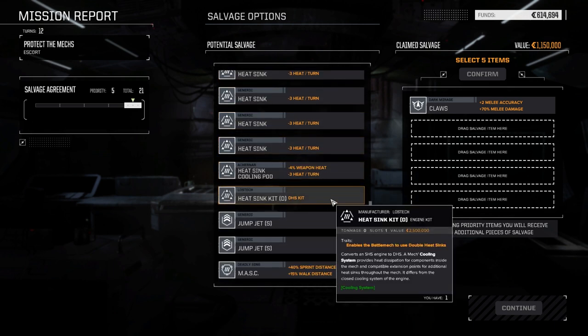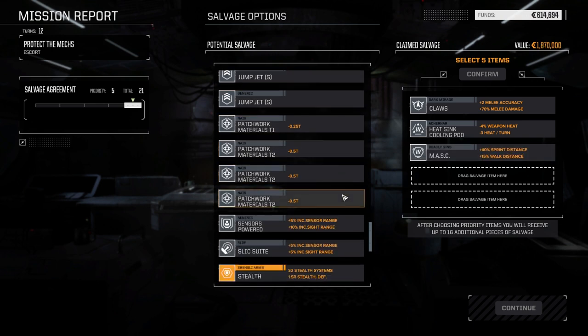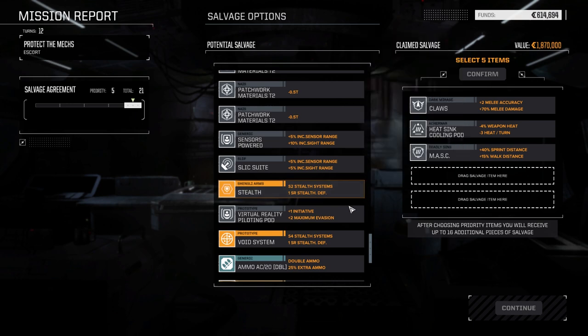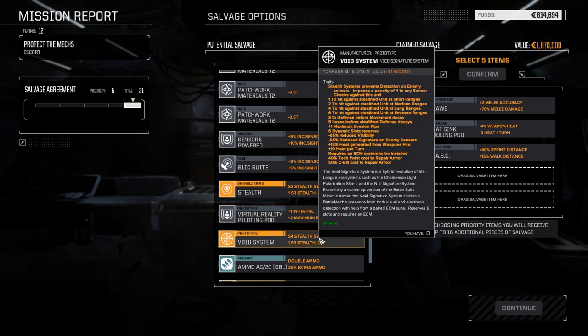Double heatsink kit, 2.5 mil. It's always good to take double heatsink cooling pod, which is good. Mask, can't say no to that. Powered sensors. Yeah, it's just basic sensor suite. Although we don't really have a lot of sensors, so we might take it. Virtual reality pod, I remember this now. Plus one initiator, plus two maximum evasion pips, plus two evasion pips gained from movement. Voids, what the hell is this? I think this is what the goblin was running. That's like a lot of evasion.